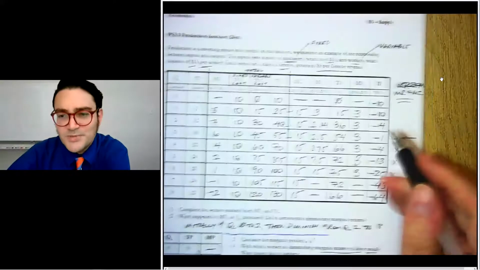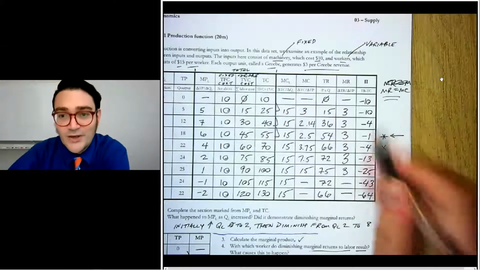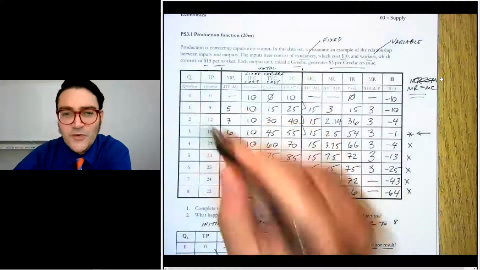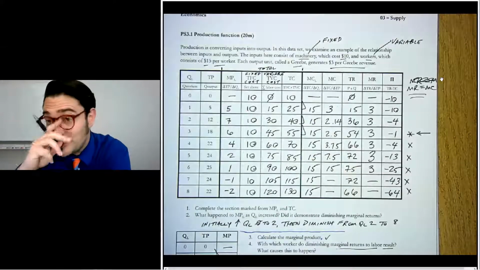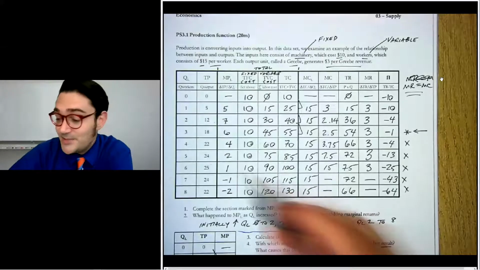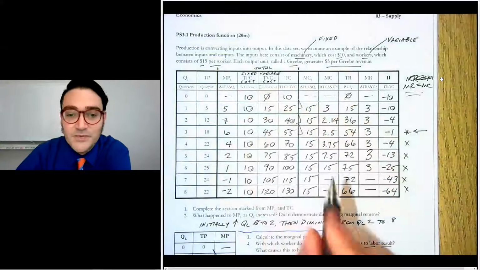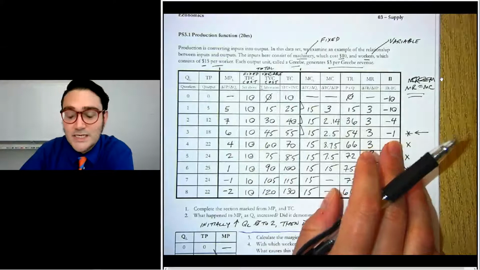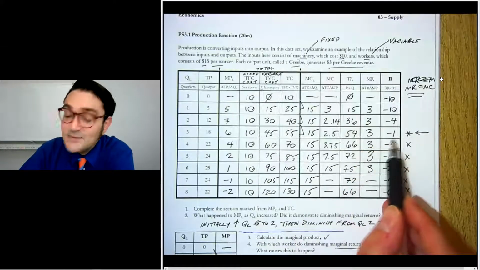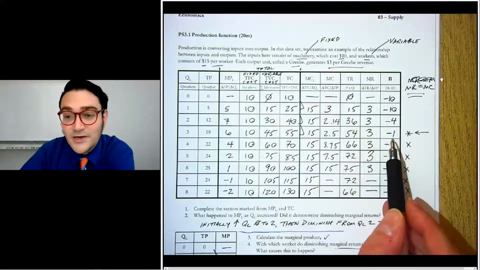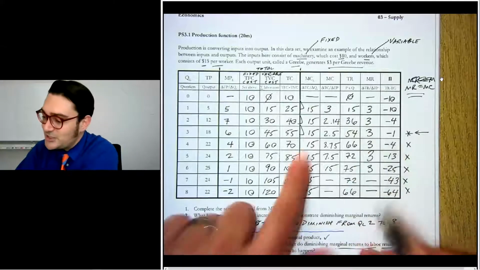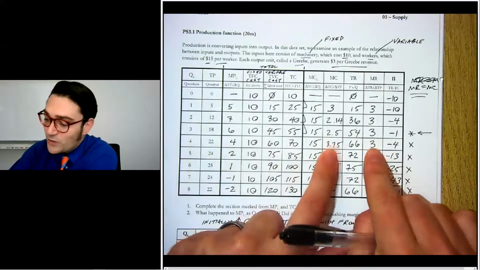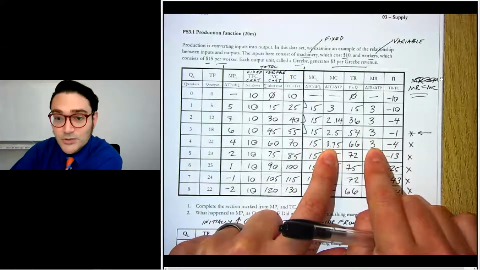So it's important to observe here that this company at no point earns any money. If you're wondering where this data comes from, it actually comes from a class simulation that we did last year in class. And this was the real data from this group. So they never actually made any money when they were doing this in class. But the least amount of money that they lost was here, right? And it was actually like magic. This is the last worker before the marginal cost gets bigger than the marginal revenue.